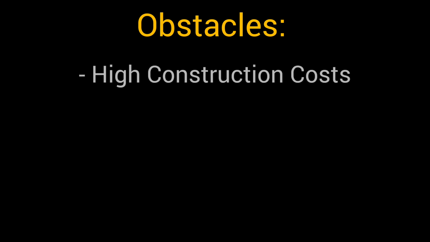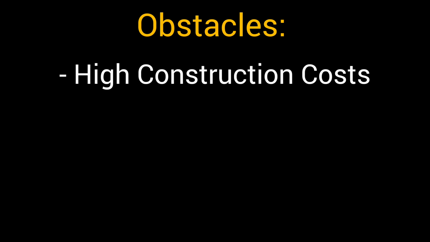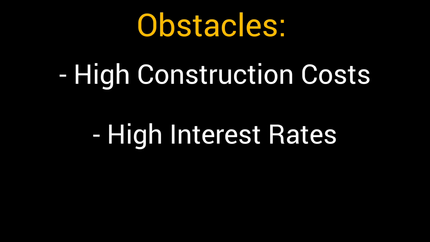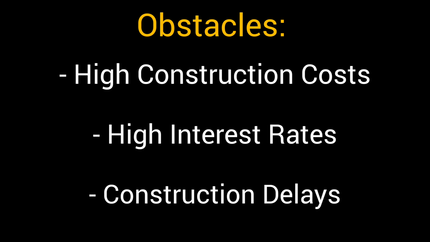vacancy rates. But there are many obstacles that make building new homes expensive and difficult. For example, construction costs are high because of rising material prices and labor shortages. Secondly, interest rates are high because of the RBA's rate hikes, which make borrowing more costly. And lastly, construction delays are common because of labor shortages and COVID-related disruptions. As a result, there are not many new homes being built or planned.